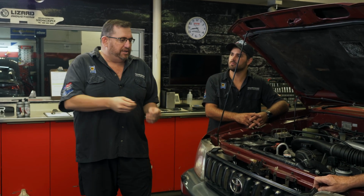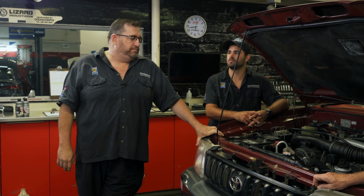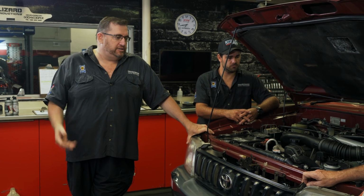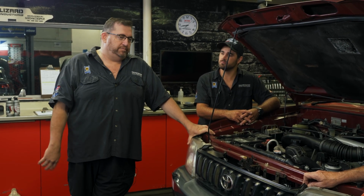Yes. So that you'll keep in for basically a couple hundred kilometers, and then exchange it, because there might be a few small little particles, and you want that out, and then you can switch to the preferred oil. Yeah, it's just been a thing. Some people don't even put in a monograde in the running-in engine. It's just that it's what we were taught a while back, and we stick to what we know works.